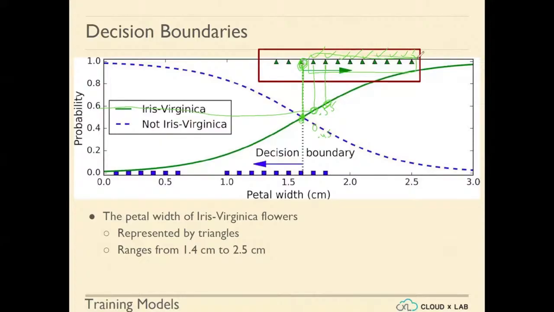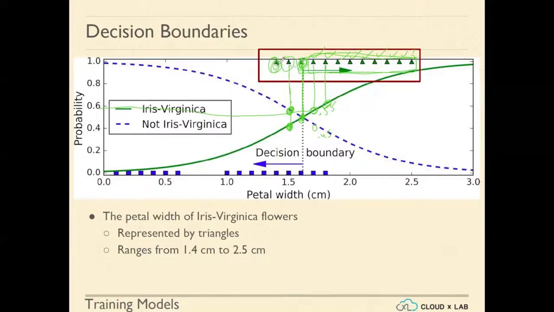So what we can say is that for all these points, the model will predict the positive class. And for these 2 points, the model is predicting wrong. These 2 points belong to the Virginica class, but using this model, the prediction will be the not Virginica class, right? Because if you calculate the probability here, the probability of being Virginica class is less than 0.5, or in other words, the probability of being the negative class is higher than the positive class, which means the model will predict that this input belongs to the not Virginica class.